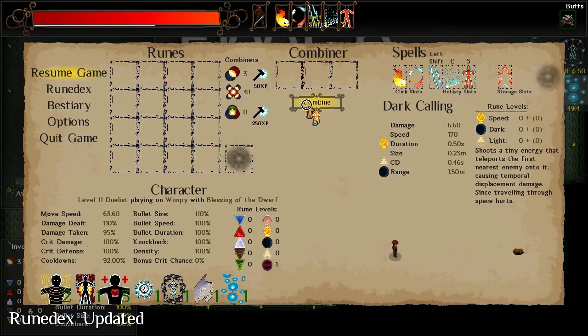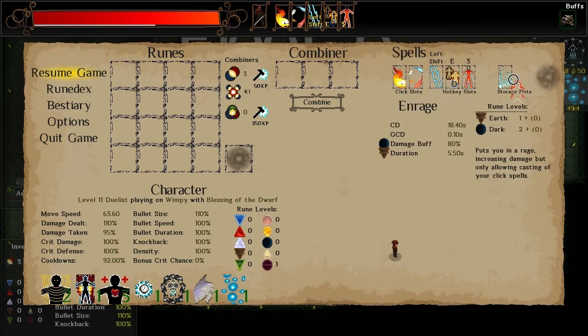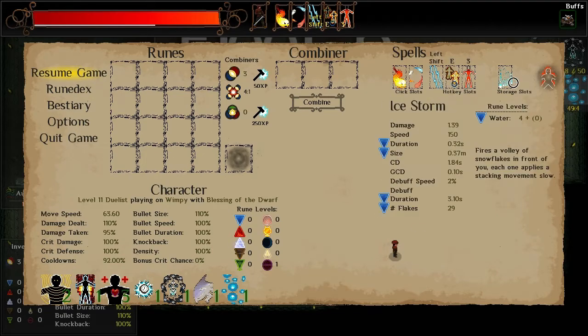What happens? Dark calling. Tiny energy. Teleports the first enemy onto it, causing a temporal displacement damage, since traveling through space hurts. What's the cooldown on it? Half a second. Interesting. It does damage. I'm trying to figure out what specifically it does. So I guess the closest enemy? Let's try it. So goodbye Enrage. You're a cool idea, but I don't think I'm going to have a use for you right now.